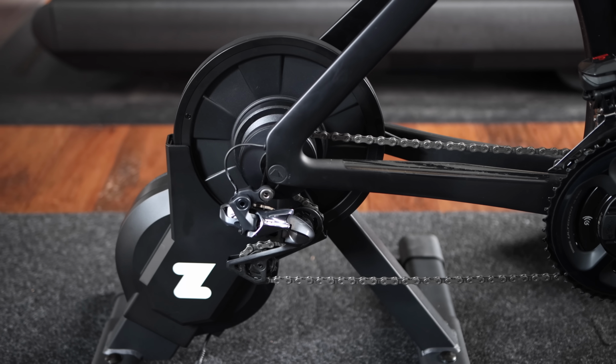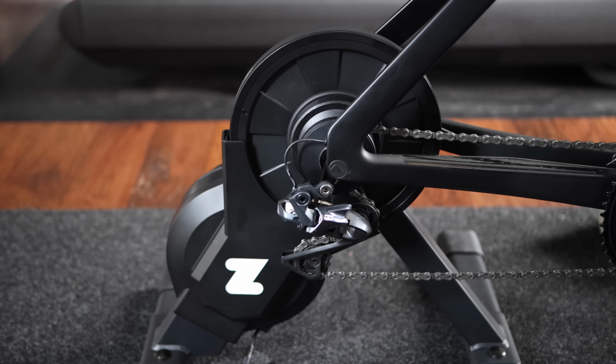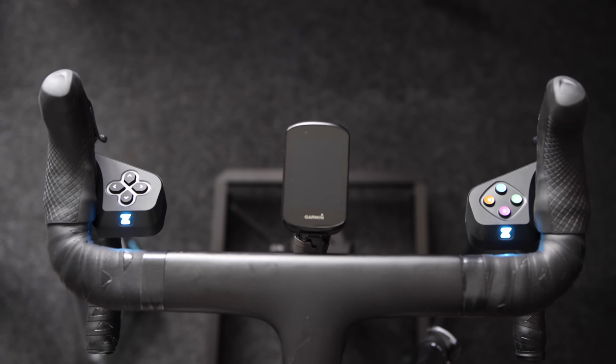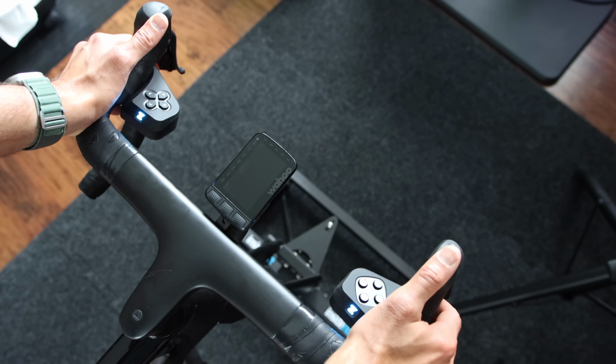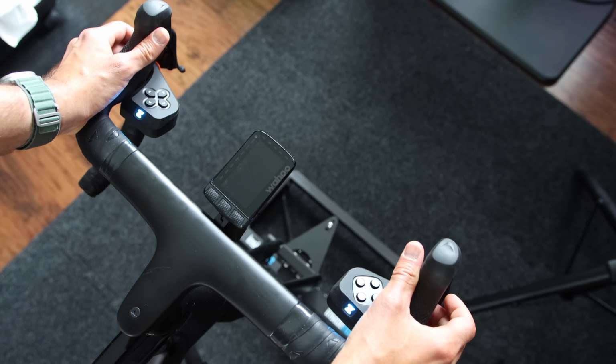But Zwift does bring its own unique gadgets to the table, like the Zwift Hub 1 bike trainer with the cog, with features that mesh perfectly with Zwift. They've also got the Zwift Play controllers that you can use to control many aspects of the game, like turning, brakes, virtual gearing, giving thumbs up. Also, the Zwift Companion app is great for chatting, navigating, and controlling some features while you ride.